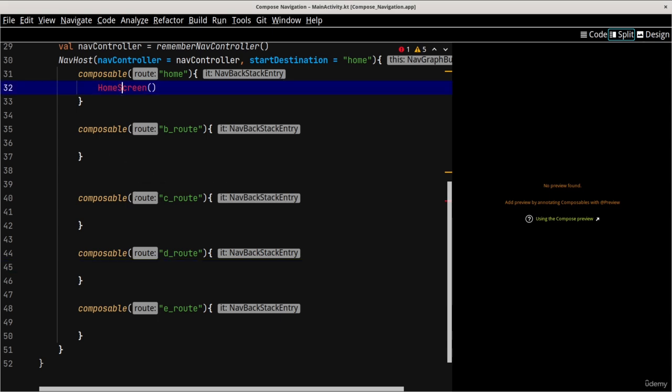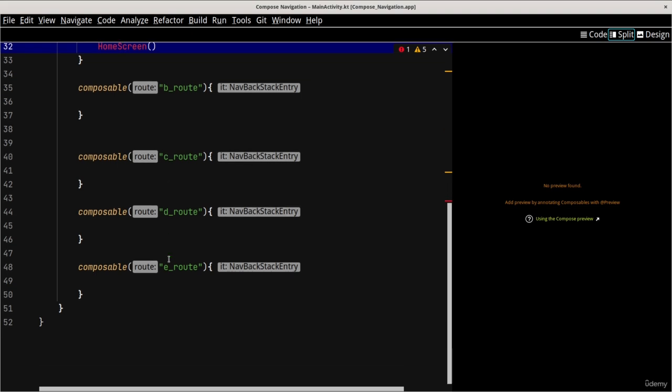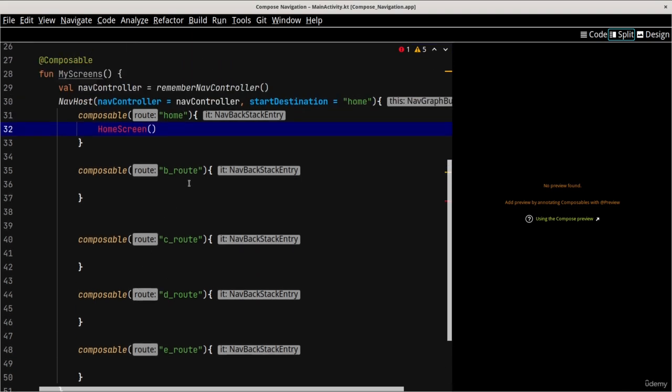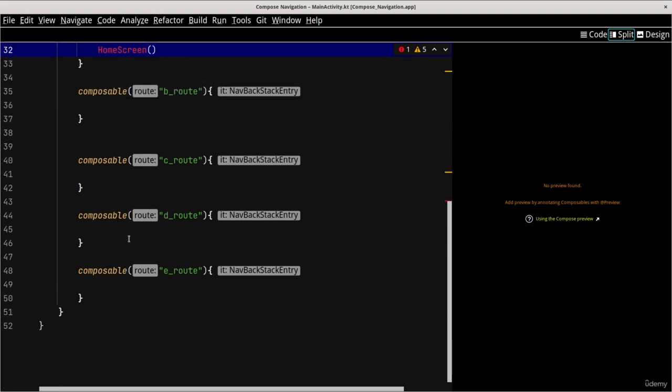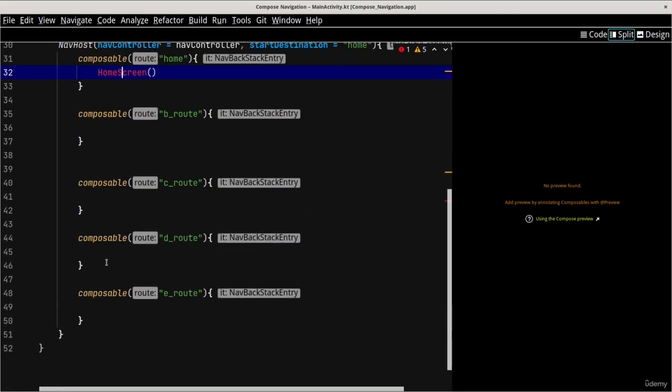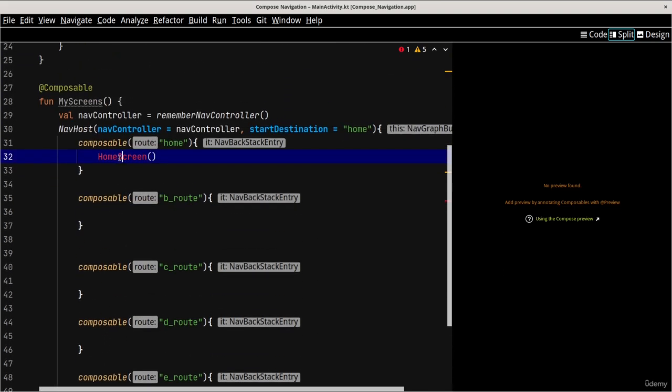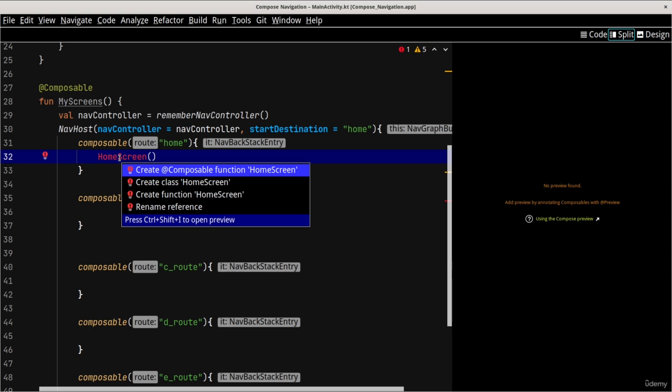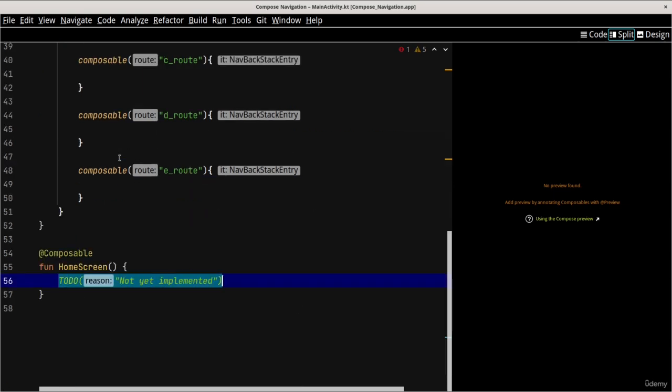So now let's create different composables that we will use inside our destinations. So first, home screen. You can simply Alt and Enter by clicking on home screen, and then select create composable function home screen. It creates a composable function with that name.